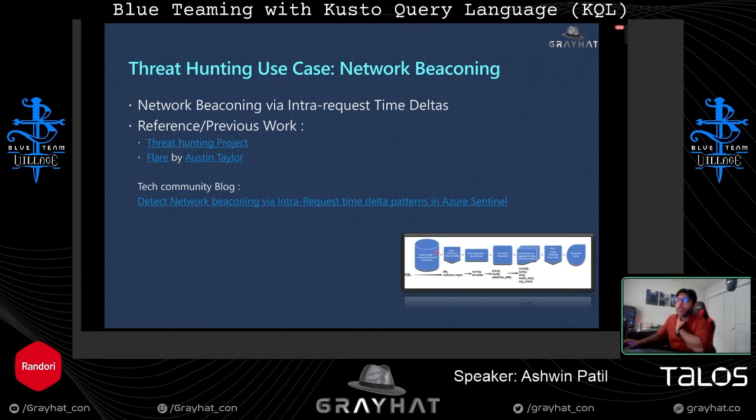You will have raw sampled network connection logs. You will filter only the internal-to-external traffic via the matches regex that we saw earlier. We'll serialize the data, sort by and serialize it. We'll calculate the time delta by using previous, next, and datetime_diff. Then we'll do data reshaping with count, sum, bin, make_list, and arg_max, then filter via some threshold parameters, and then finally convert into alerts.